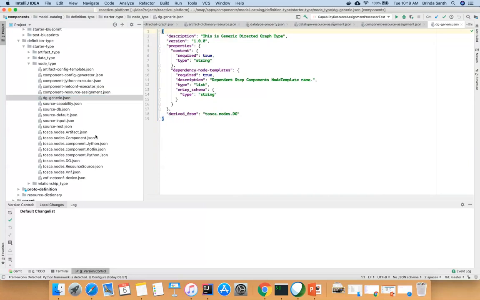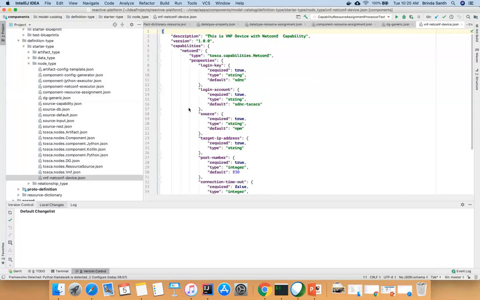And then we have sources also. Suppose, for example, in this case we have defined certain reusable sources, but inside your organization you may want to connect to one resource for certain resolution of a particular resource. In that case you can model your source system like that and place it under the model and make use of that. So it's highly configurable. You can make use of it very easily. And we have components, so component based also, and then we have a directed graph and one more, VNF.